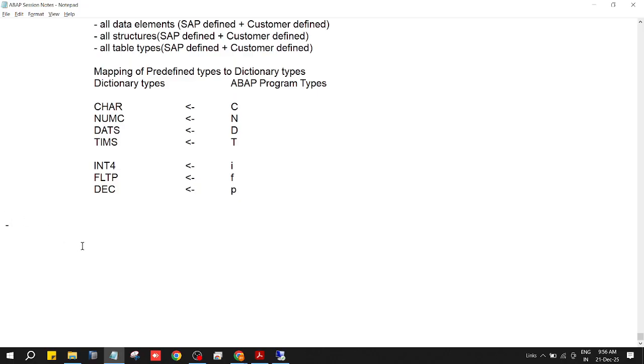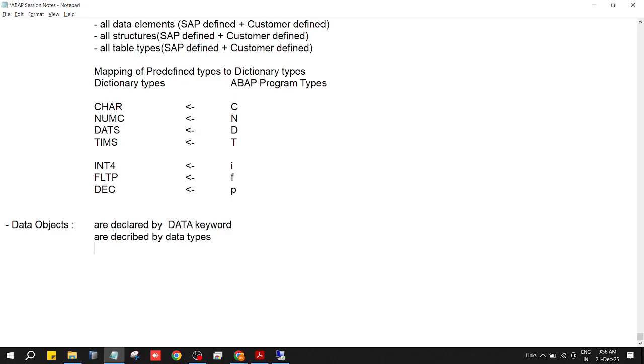Suppose data objects. Why is this word used, data objects, in SAP? Data objects are declared by the data keyword mostly. Data objects are described by data types.